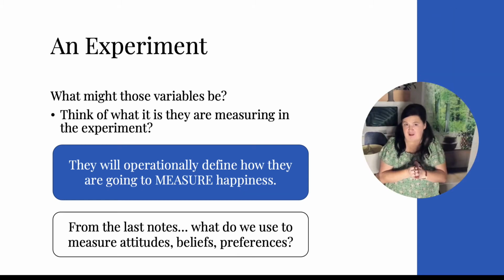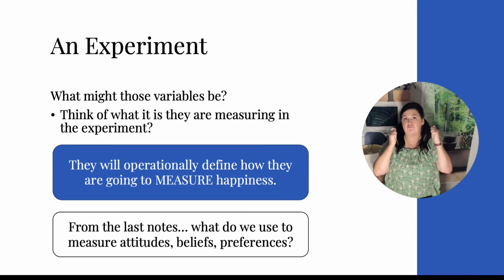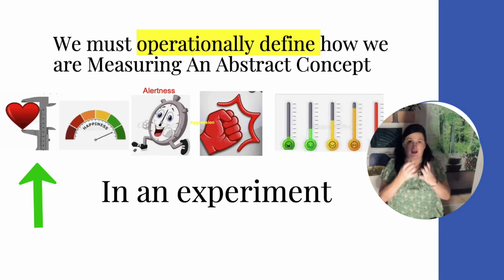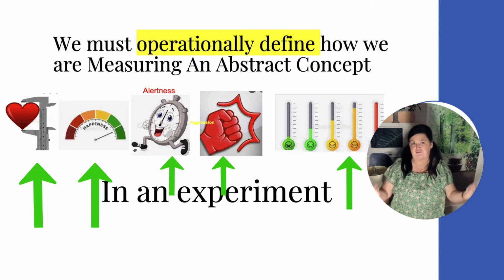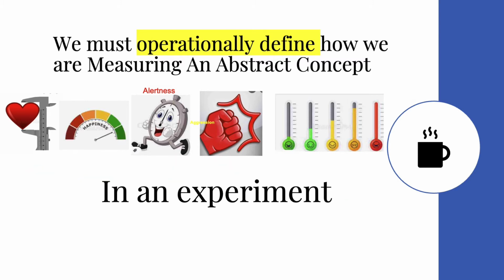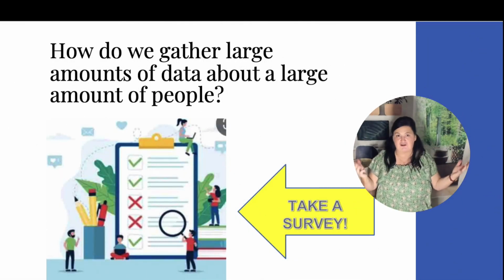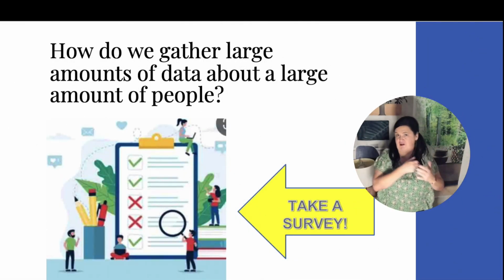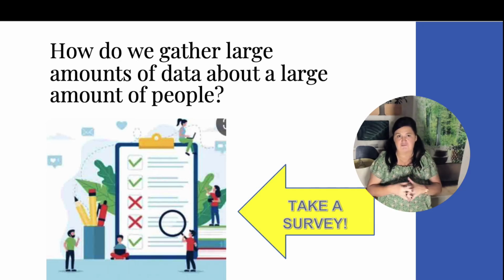So, what did we say when we wanted to get a lot of opinions from people when we're measuring beliefs, opinions, ideas, concepts like love or happiness or alertness or aggression or feelings? What do we use to get a lot of input? I'm really hoping that that light bulb over your head is lighting up right now and you see that it is a survey, a questionnaire, of course, right? We go out to Times Square and we ask a bunch of people if they're willing to fill out a questionnaire about what they feel about how caffeine impacts people.